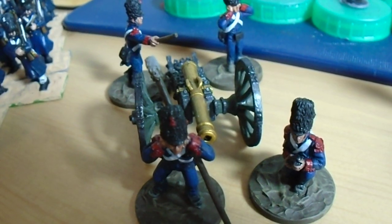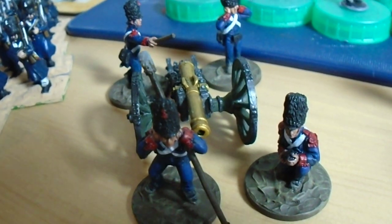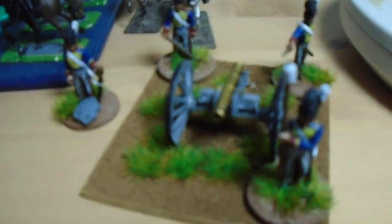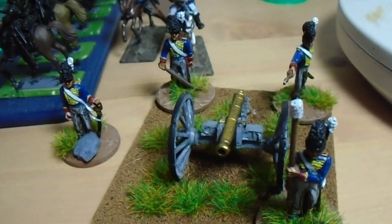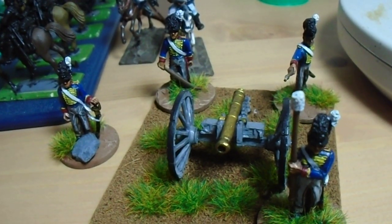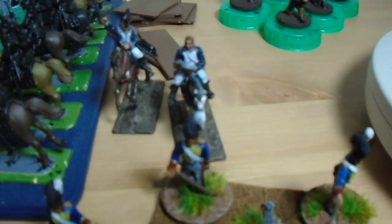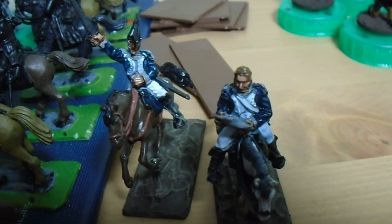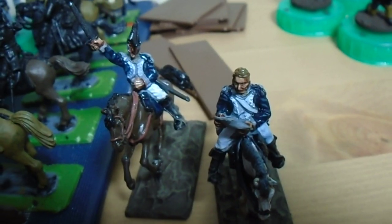I've also done some British stuff because I was going to do it for the Peninsular War, but I'm going to press them into service for our campaign down the club. So that's a little piece of artillery for the Royal Horse Artillery, and I've got the French infantry colonels at the back. I'm not actually that happy with this lot. Something hasn't quite come out right on them.